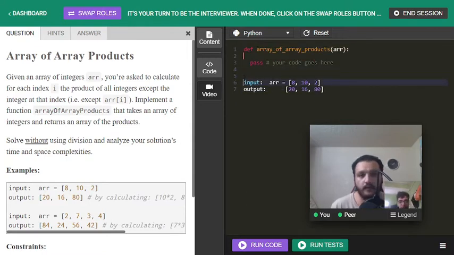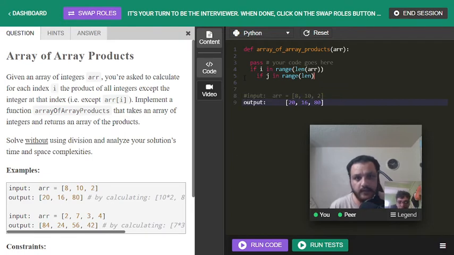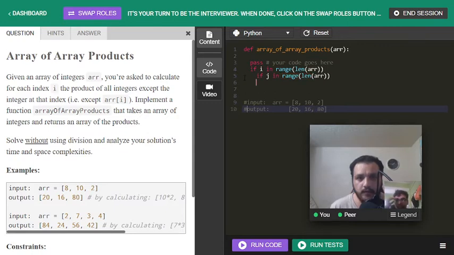It was right here, yes, something like this. It's gonna be array i. It wouldn't have to multiply by itself, right?